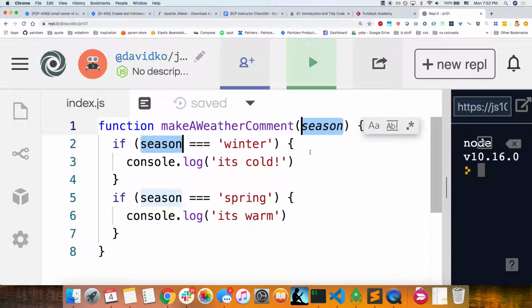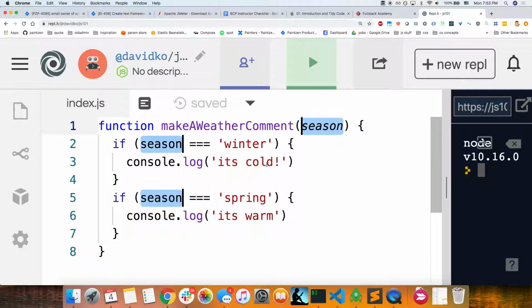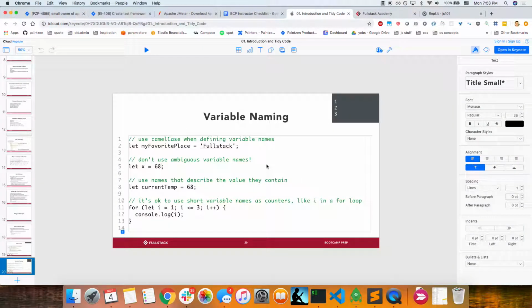I could have done x, but you can kind of guess that this is a season, and it really just makes things harder than it needs to be. So always having descriptive variables is a very important thing in coding. When you're declaring variables, you should always be as descriptive as possible.